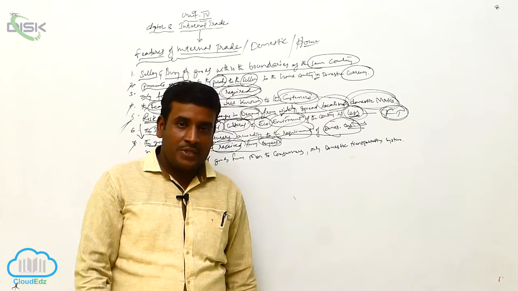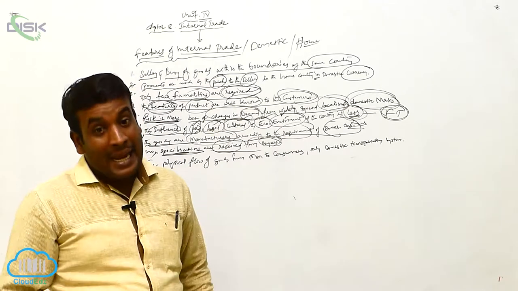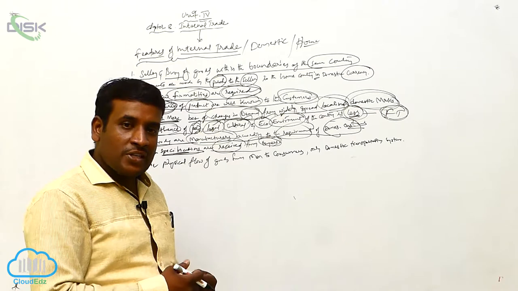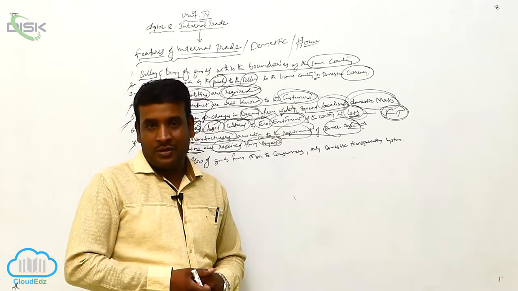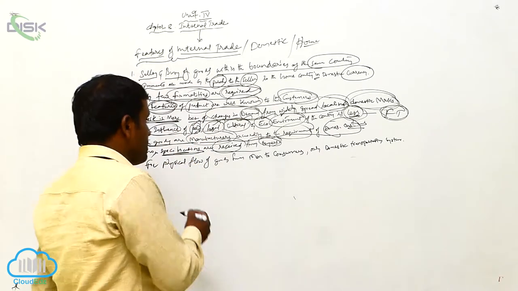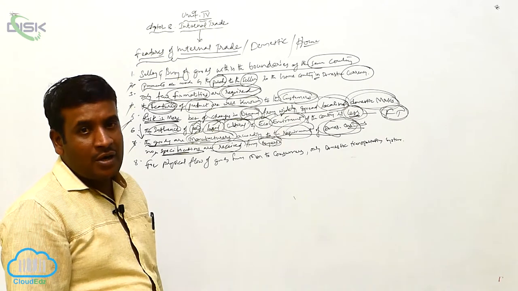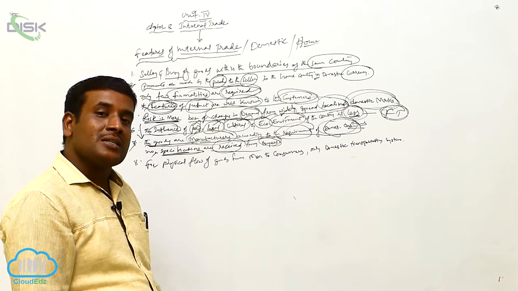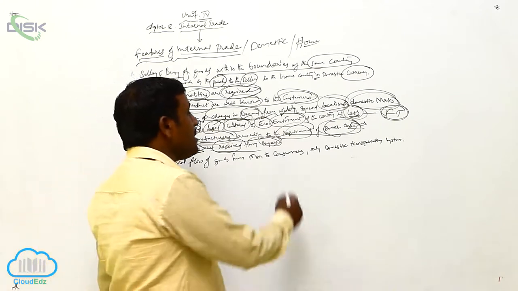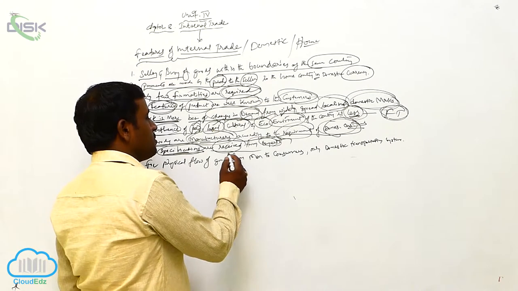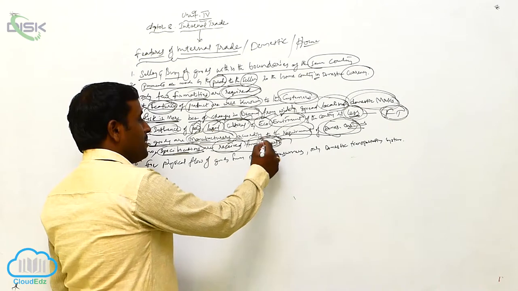In foreign trade, the buyer compulsorily specifies: 'I want this type of product only; if you produce it, I will pay the money.' That information is taken from the customer, and through that information the manufacturer produces and exports the goods, which we then import. That process does not happen in internal trade. Here, manufacturers produce according to domestic customer requirements, and no specifications are received from the buyers — the manufacturer may not get the requirement details of what type of product the buyer wants. This is not required in internal trade.